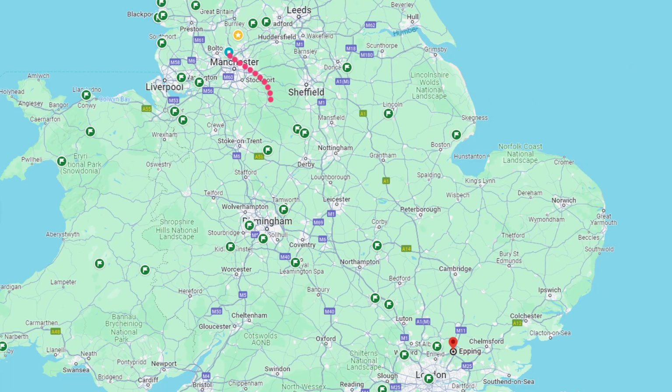But it is a long distance delivery. I think it's a good 4 hours away, which means what we decided to do is book an overnight stay on the Friday. So this cake has to be ready to leave by Friday night. We are driving all the way down to Epping, which is quite close to London, so that's really far for us. Then I can pop the cake in the hotel room and deliver it between 10 and 11 a.m. the next morning on Saturday, the day of the wedding.